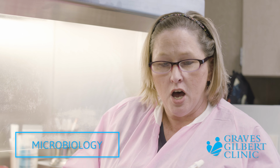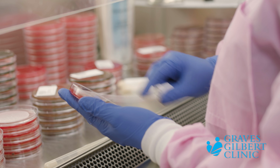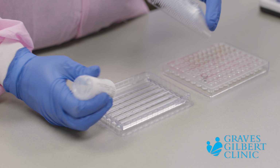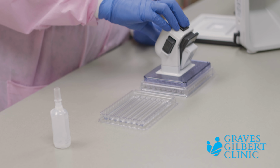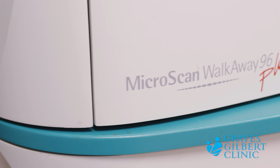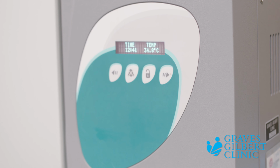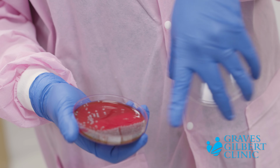So this is microbiology. We receive cultures either as a swab or as a urine or another bodily fluid. We set up the cultures and read them at 2 to 3 days to see what grows. We'll then set up a panel and determine what bacteria grows and what drug that the provider should use to treat the patient. Once we look at the plates, we put them on the panel, put the panels in the analyzer, which is a MicroScan. Tomorrow we'll come in, it should be able to tell us what bacteria it is and the drugs that it's resistant or sensitive to, and we provide that to the doctor so they can know what drug works best for them.